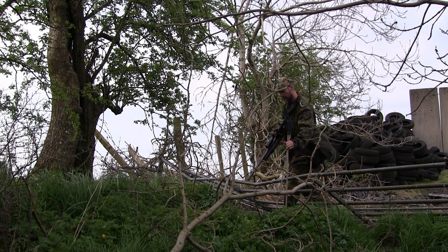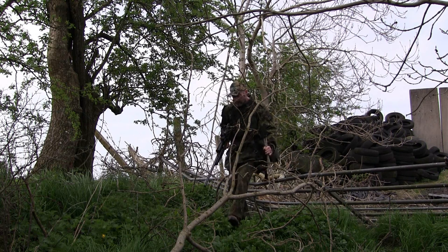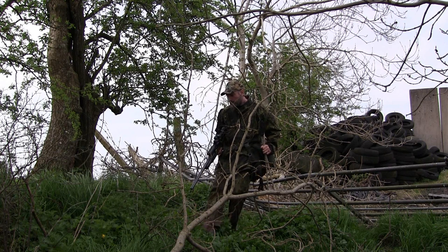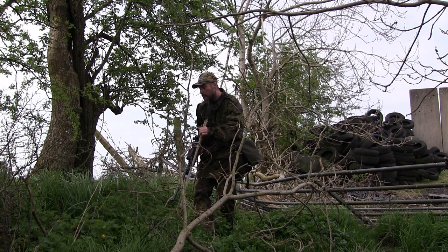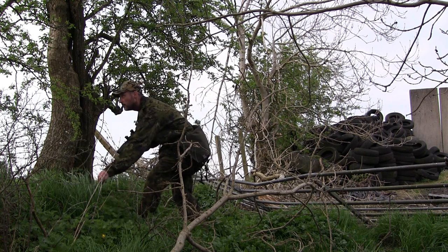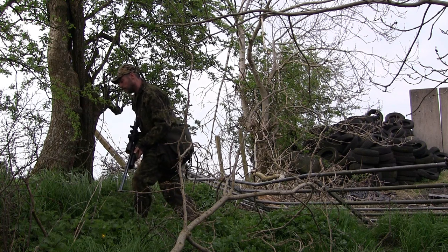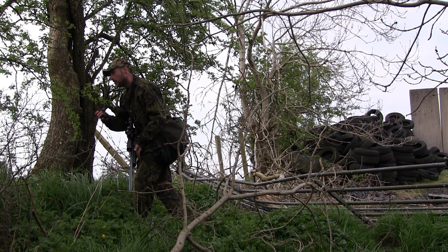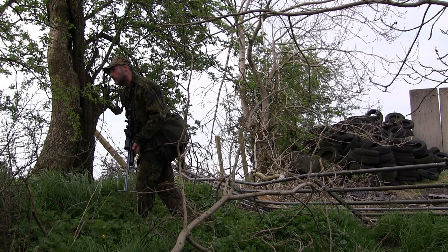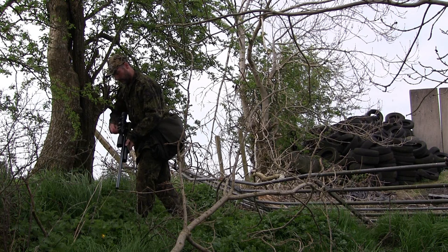It was a bit of tricky footwork navigating over a gate that was half lying down, but I managed to do it without spooking the rabbits. Of course they probably haven't been shot at for a long time, so that definitely helped. I managed to get within about 53 yards, checked the little click charts I had in my pocket, and set the elevation for about 55, holding a wee tad low.